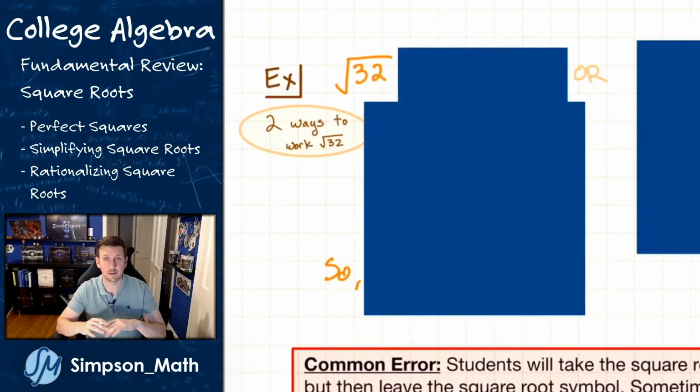All right, so for our next example, which you're going to do on your own, you're going to simplify square root of 32. And I actually have 2 different ways that I've worked square root of 32. So find a perfect square that is a factor of 32 and pull it out. Make sure that whatever you have left over, if you end up with another perfect square left inside the square root, make sure to take that out as well. So pause the video and try this one on your own.